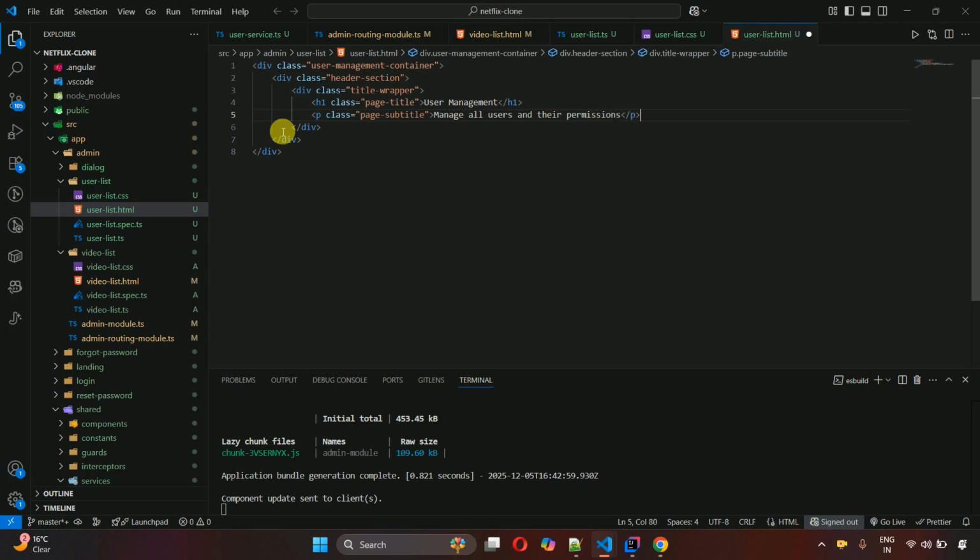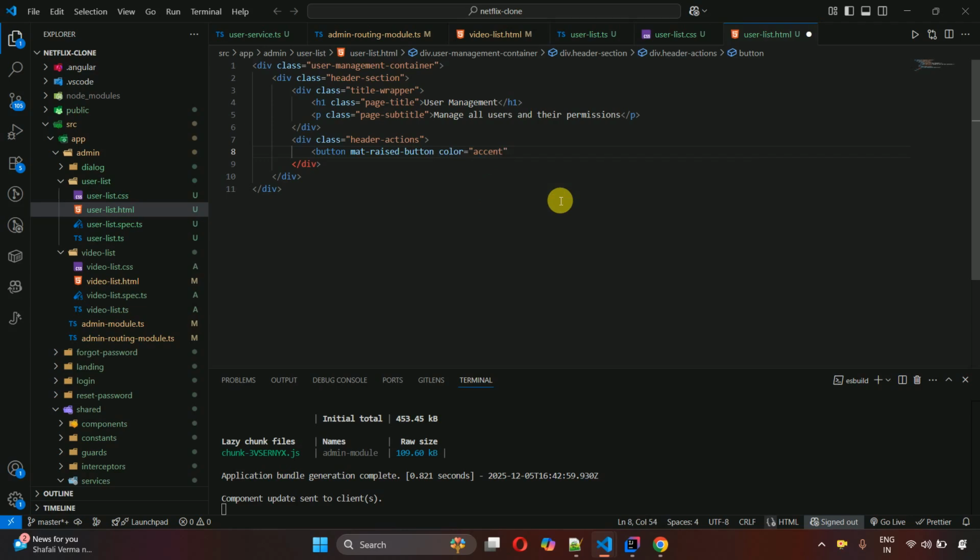And after that this div title-wrapper will be closed, and outside of this one here we have to create a div class header-actions, and then a button mat-raised-button, and color accent.